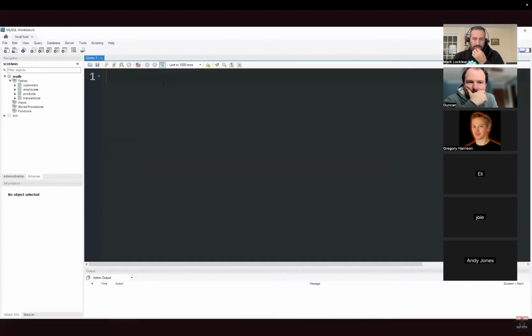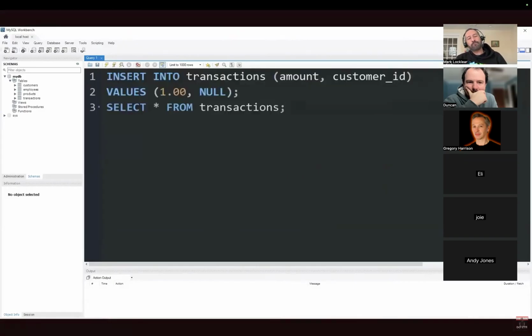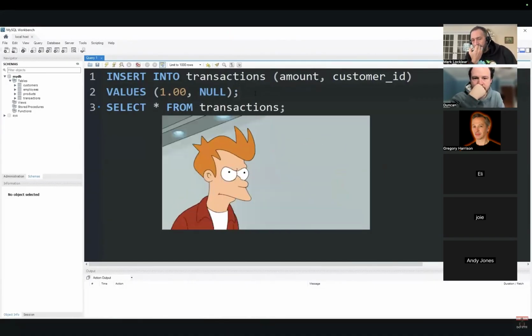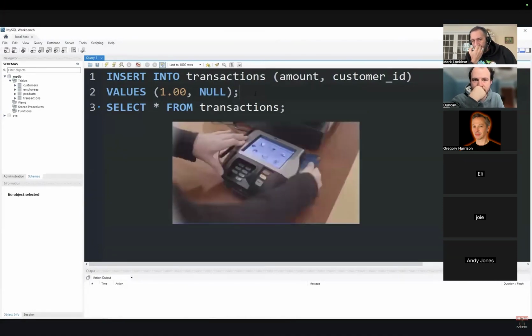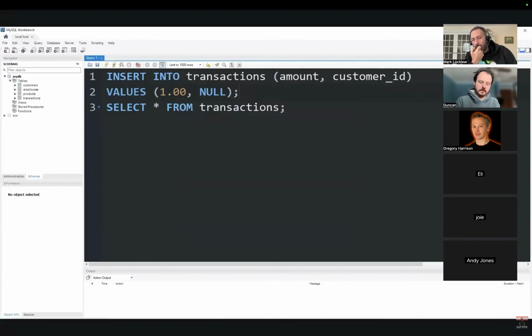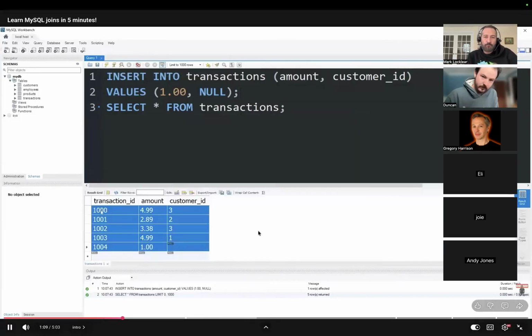For my demonstration to make more sense, I will need to add a few extra rows. Feel free to pause the video if you need to catch up. I will insert into transactions a new row. The amount is $1. The customer ID is null. So not all transactions can have a customer ID, that foreign key. Here's a scenario. Suppose that somebody comes in and pays for a soda with cash. Well, we wouldn't have a customer ID, right? If a customer instead paid with a credit card, we could track who that customer was. There may be a customer ID who initiated that credit card charge. I'm going to insert this row, and here's our new transactions table.